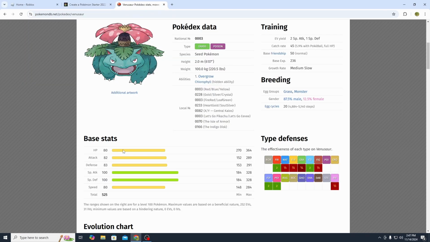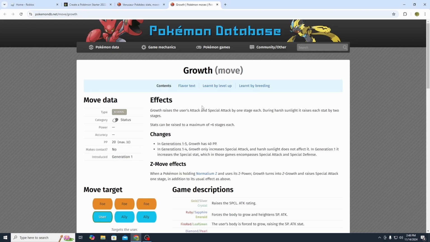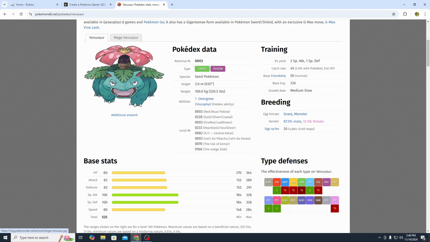Venusaur's base form is okay. He does not have too good of stats, but it's decent. With his hidden ability Chlorophyll, he gets a speed boost in the sun. You also get the move Growth, which raises your attack and special attack by 2 stages in the sun, which can make Venusaur into an insane sweeper.